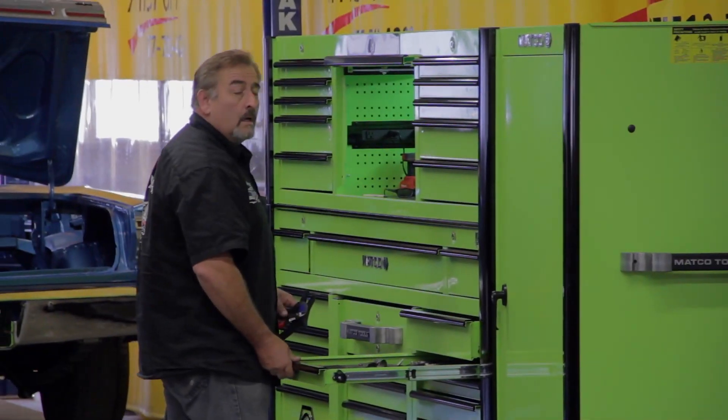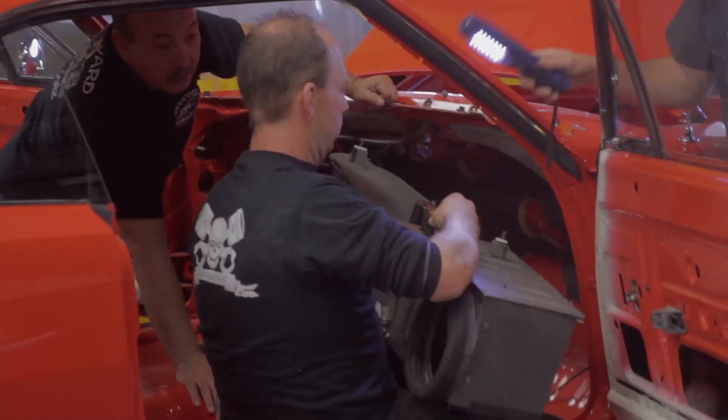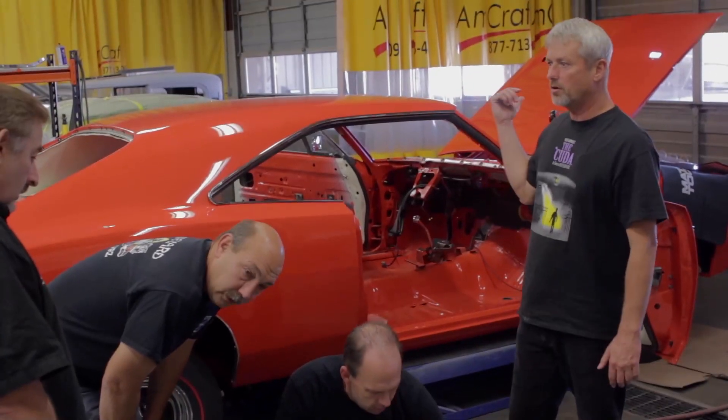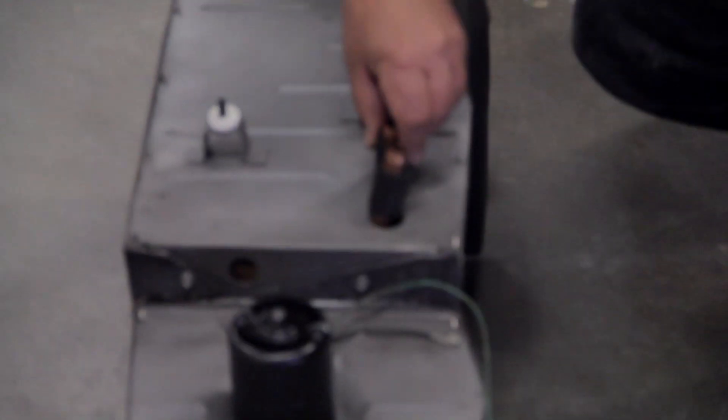The guys called me down to show me there was a problem with the heater core. It's brand new — I bought it personally and gave it to Josh when he rebuilt the box. It looks like one of the water nipples where it goes into the core is broken. Hopefully it's something we can repair, because it takes two days to get these heater cores. The bigger problem is we're out of time. I can't be sure exactly what happened, but they're actually sensitive the way those pipes come out. My guess is the toilet twins smashed it into the firewall instead of making it through the hole opening — that put it in a bind and broke the fitting and the seal. That's what you get when dealing with those guys.